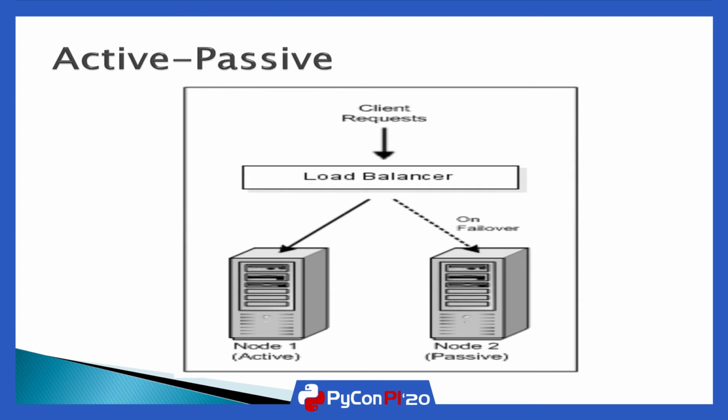Now, there are multiple ways you can do horizontal scaling. The simplest one is active-passive. This is the old-fashioned approach with two database instances. One is the active instance and the other is passive. All queries, reads and writes, are directed to the active instance. Write operations are applied to the passive instance to keep it in synchronization. In the event of failure of the active instance, query and update traffic is redirected to the passive instance. Now, this is the easiest way to handle failover and have high availability.